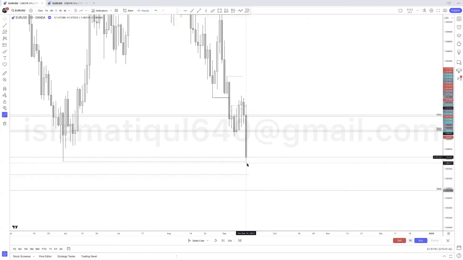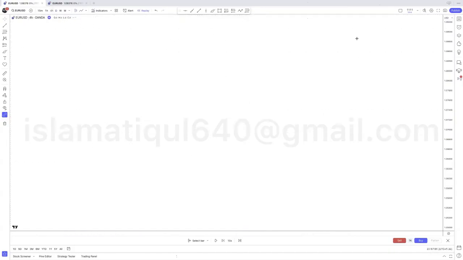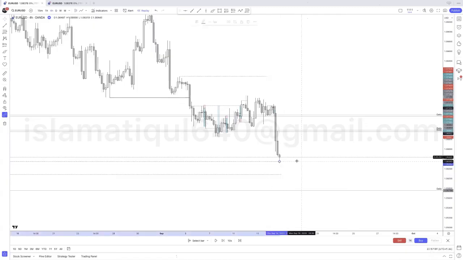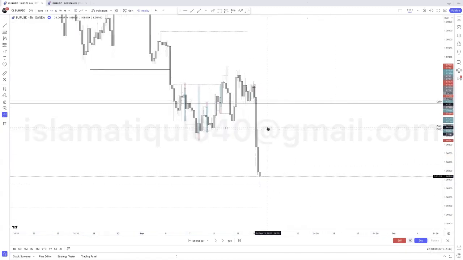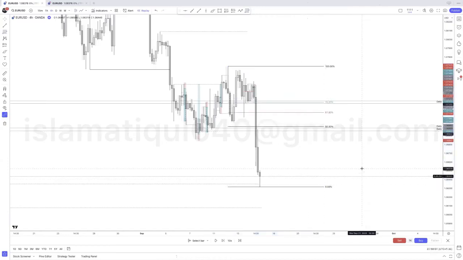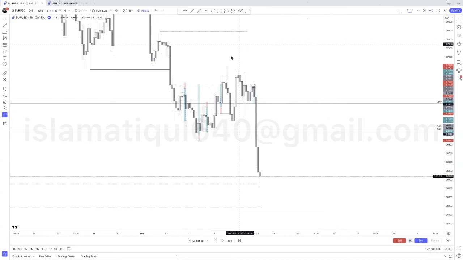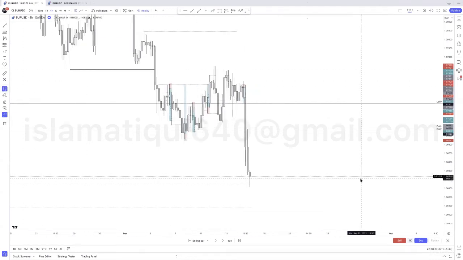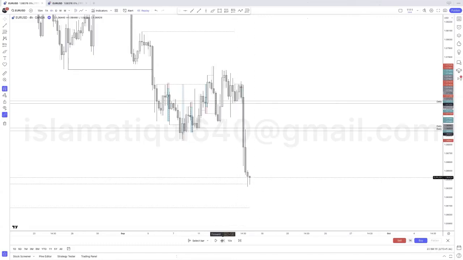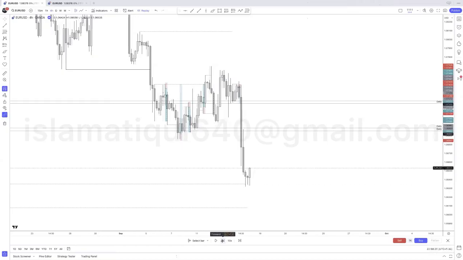So this might be the low of the week. A big chance of that being the low of the week. We don't know. Let's see. We have sell zones marked down. Now, I'm going to delete these sell zones though, because I don't think they're at a premium price. Yeah, if we draw it from here, it is at a premium price. So have all the zones as they are, and then let's see. Wait for Asia to end and then decide what to do.